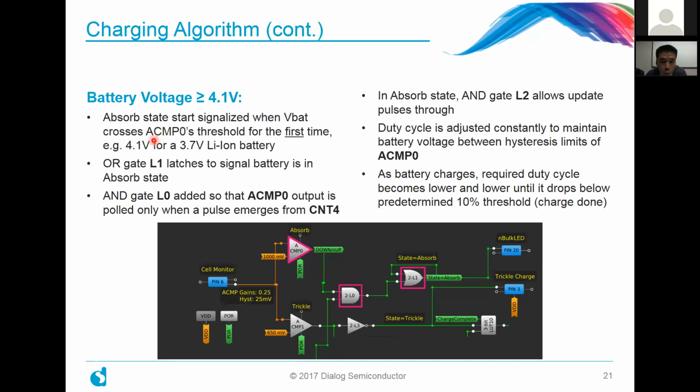The OR gate L1 latches on, as you can see here by this feedback connection, to signal that the battery is in absorbed state. And then the AND gate L0 is added so that the analog comparator 0 output is polled only when a pulse emerges from counter 4, which is chopped off here, but this lower connection goes to counter number 4. In the absorbed state, an AND gate L2, also not shown here, allows the update pulses to go through.